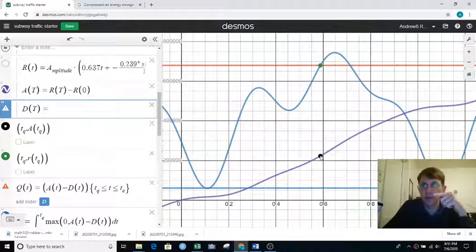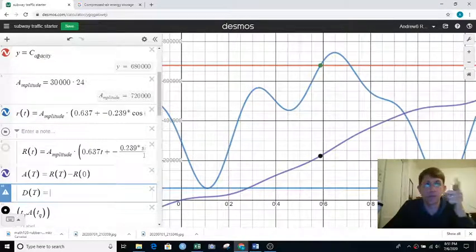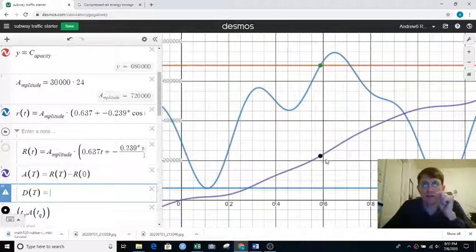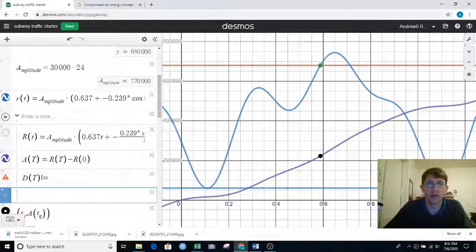But once you hit this point, d of t can only increase linearly because people are departing at this capacity rate, at a constant rate, but the arrivals happen faster. So I need a linear expression here that carries on from this point in a linear way at the maximum possible slope, which is the capacity of service, the arrivals per day. So I'm going to use point slope form. Let's remind ourselves of that.